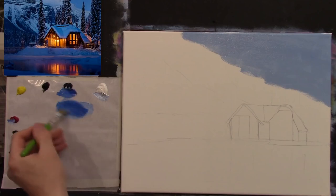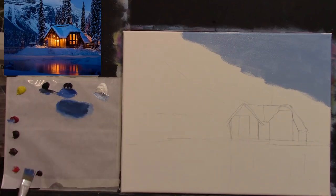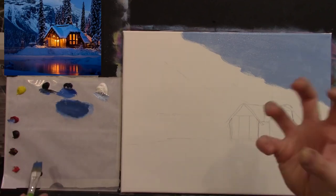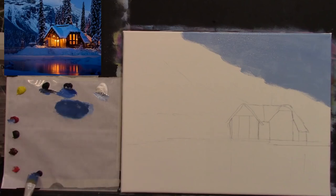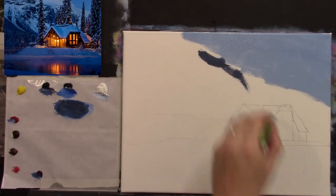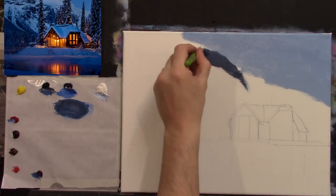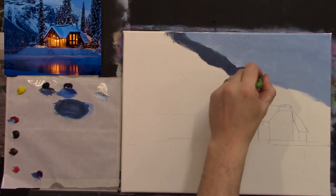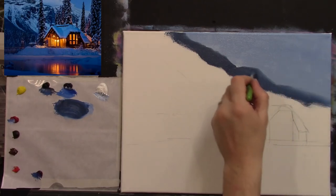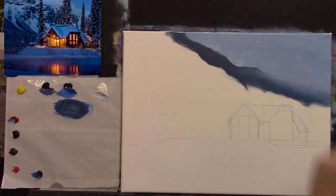So what I might do is just put a nice dark background on here first. Dampen the brush again, more phthalo blue, and this time I'll take some black. I'll try a touch of magenta — just a hint of magenta to really warm up that black. I want a very, very dark — it's kind of an undercoat for the mountain. A really dark, rich colour. And I'm going to put that in very loosely, just imagining there are some hills way off in the distance. I'm going to soften some of this into the sky so it almost disappears as a kind of mist way off in the distance.